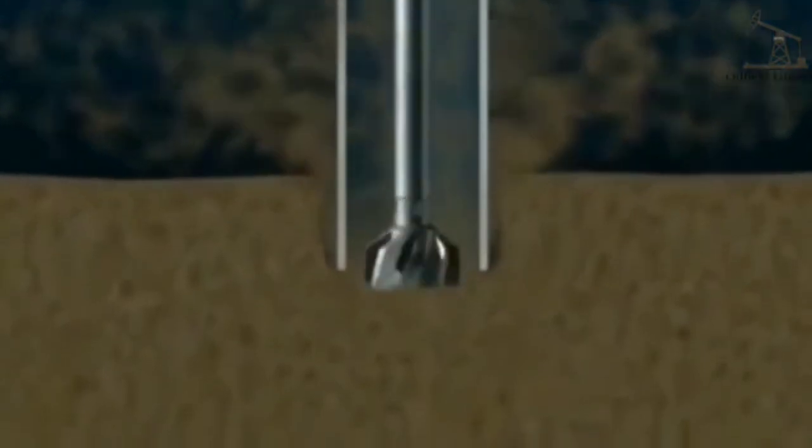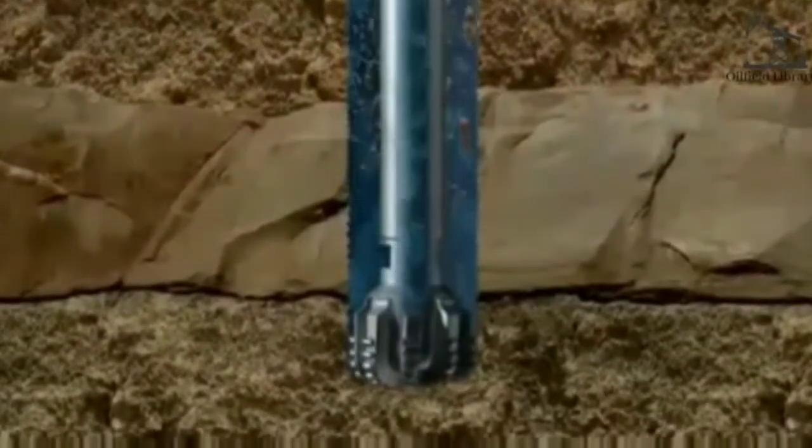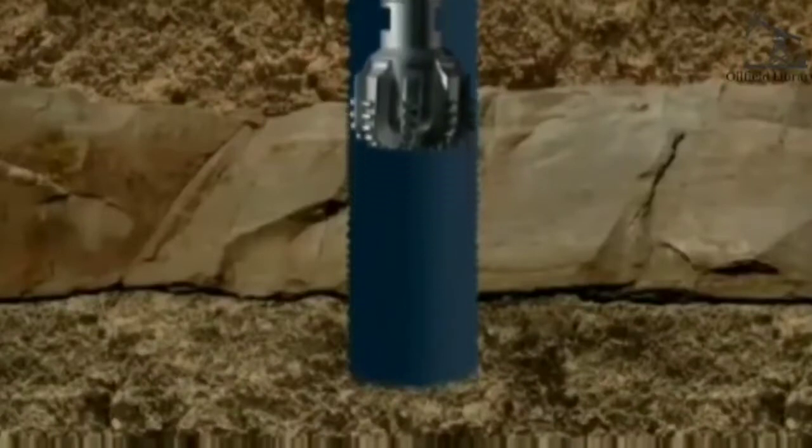With the aid of a bit, it jets away the sediment with high-pressure seawater. When the conductor has penetrated about 250 feet, the jet bit is retrieved and a drill bit introduced. The cuttings are washed to the top of the well by seawater pumped through the bit. A second run of conductor is now lowered into the hole.